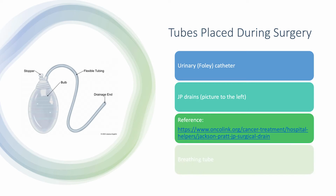Finally, the anesthesia team will place a breathing tube while you receive anesthesia and pain medications during your surgery. This procedure is called intubation. It can be common to be intubated for a short time while in the ICU. Many patients are intubated for at least a day or so post-transplant. Some patients arrive to the ICU with the breathing tube removed.